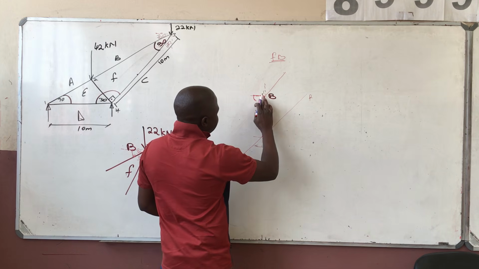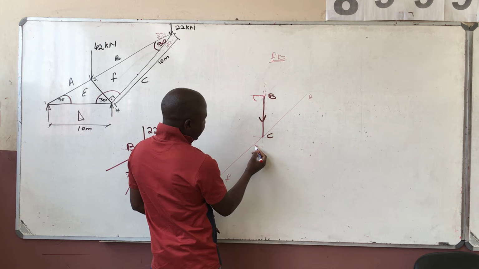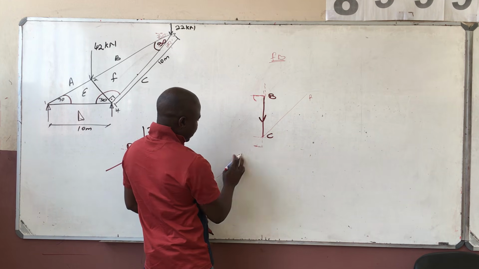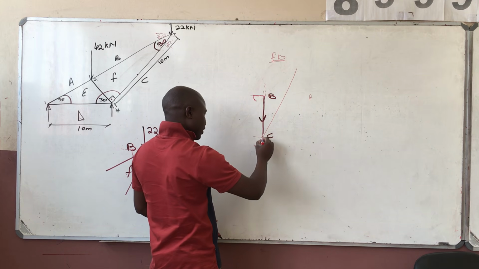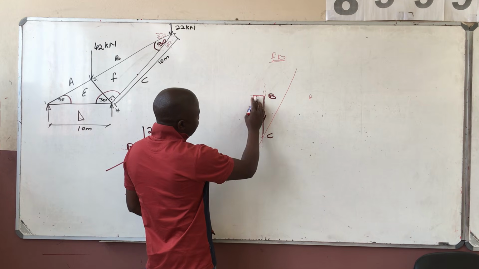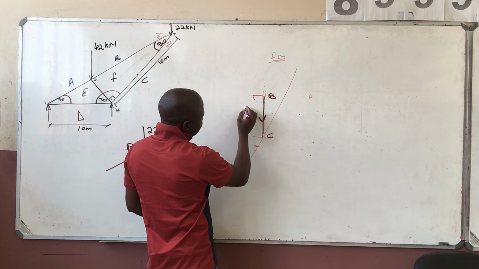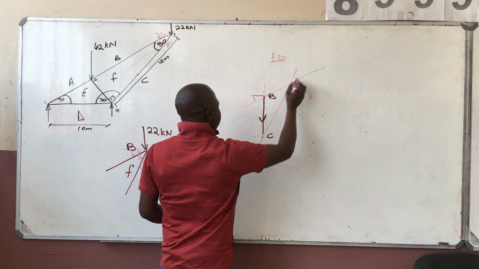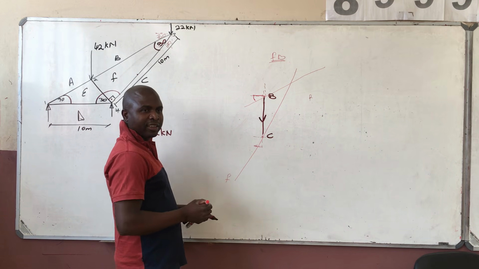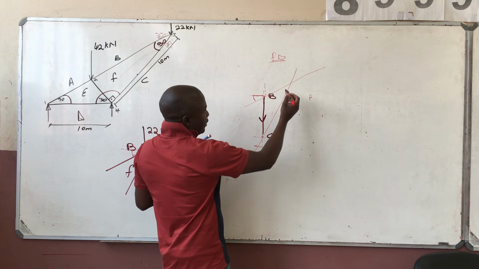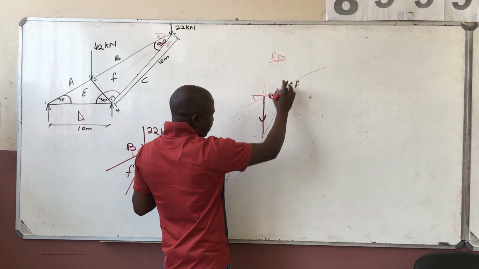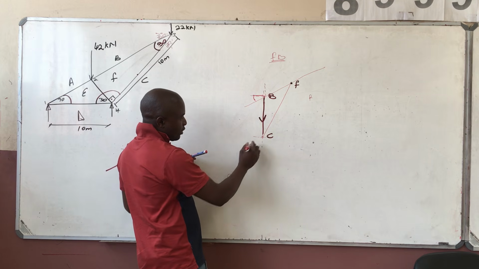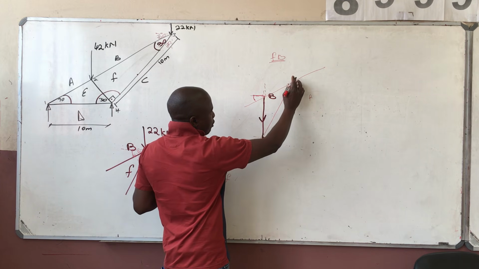So 30. And this one is 30 from this one. So this one will go something like this. Right? And this one, 30 is from there, it will go something like this. It's correct, ne? So they intersect here. So this one is our point F, because somewhere on this side we're having F, and somewhere on this side we're having F. Therefore, this point is our point F.